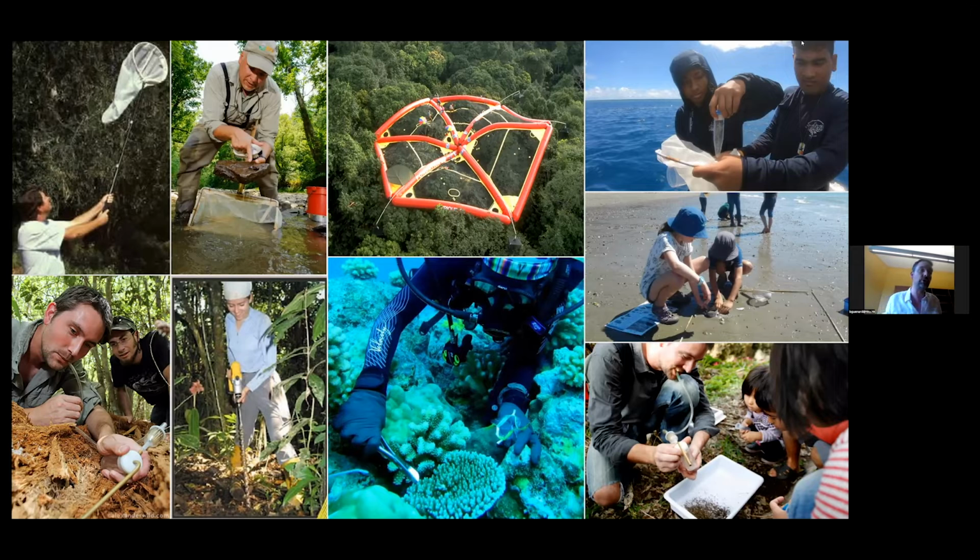You can be an entomologist like me, working with insects, which means you might be collecting maybe ants or butterflies or other things with a net. But you can be working in freshwater, for example, if you work with amphibians. You can be working on the canopy, on the top of the forest, and this is the top middle picture here, where you can see what is known as the canopy raft.